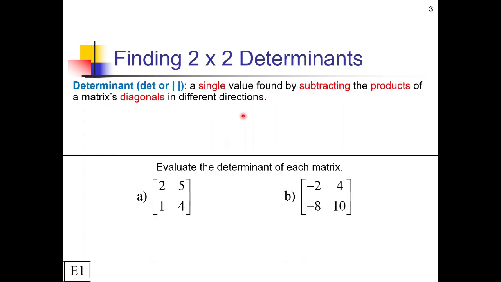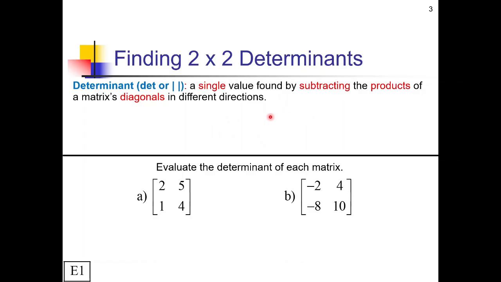It's more of a procedural definition, but the big takeaway from this is that a determinant is a single value. Unlike all the other matrix calculations we've done, we're not getting another matrix. We're just getting a single value that represents all the properties of the entire matrix. You could almost think of it as the fingerprint for a matrix, but it's not necessarily like every matrix has a unique fingerprint. Some of them can have the same determinant.